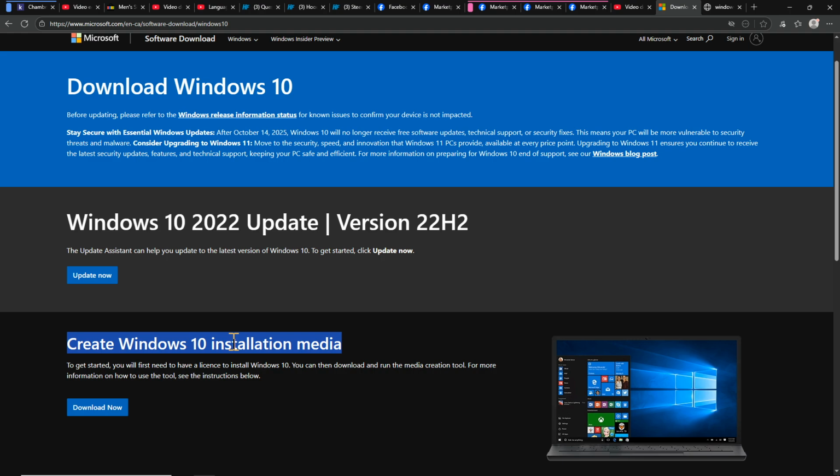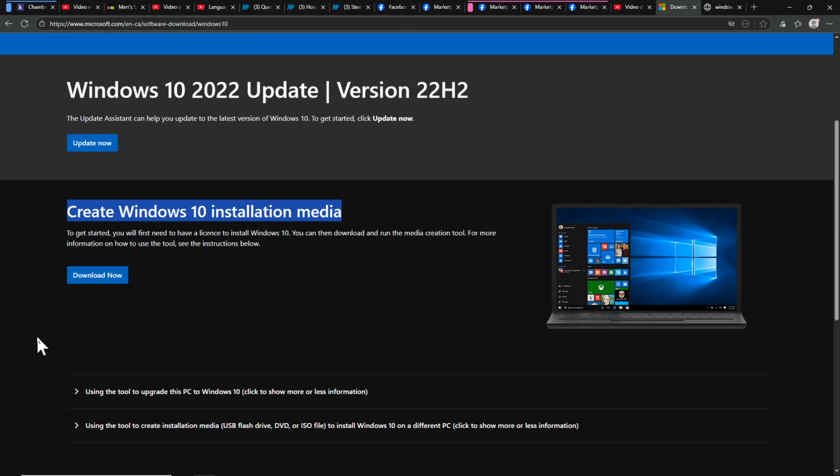But on old computers that had Windows before, so it already had a Windows key on it, even if you use a new SSD or hard drive, a new one from the box, you can still install Windows 10 on that computer for no money. Basically, it's for free. The way it works, I think the easiest way is to create a USB flash drive.